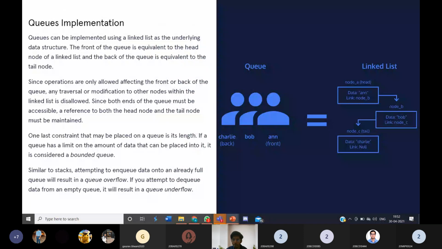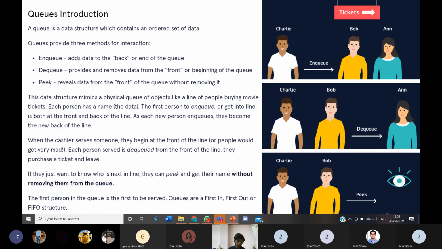See, this is a queue. We can connect several nodes to make a single queue, and then we can give each node a formal value. For example, A connected to B connected to C, and each node could have a value, and then it would be connected to the next node, isn't it? So we can use nodes over here, and for the use of queue, we have three functionalities.